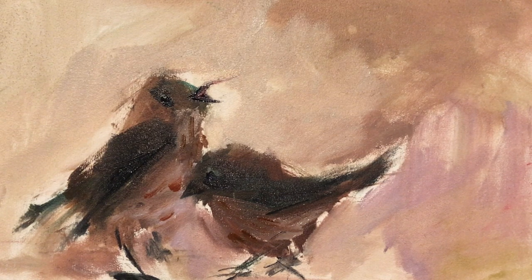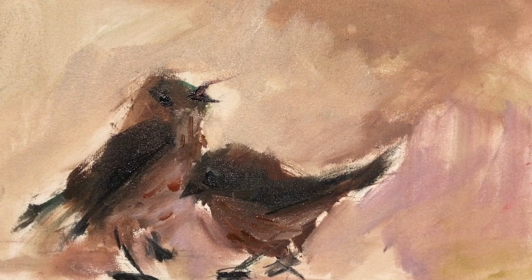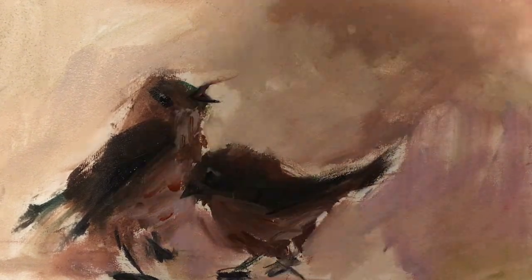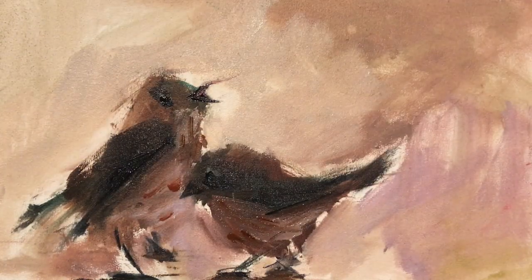There are speckles on the breasts and feathers of these sparrows, so I add just a hint of rust-colored spots. For the background, I'm adding some shadow under the feet and filling in some of the white areas in tight little nooks and crannies with a sable brush. I did the darker areas with a stiffer bristle brush, and I wanted to keep it loose — the sable brush leaves a lot more detail, so I'm just using it for some of the highlights.